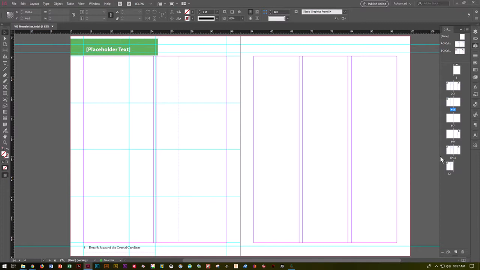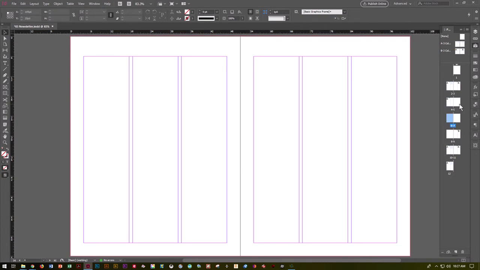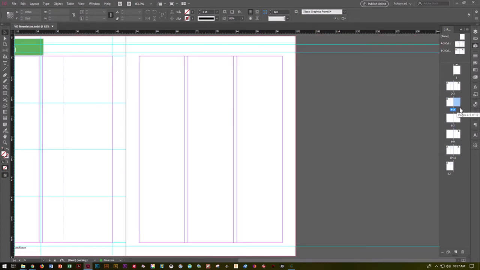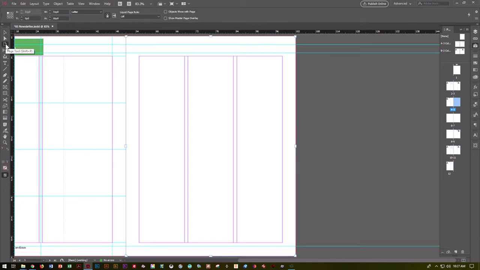I'm going to turn these 4 extras into a postcard, which means I need to change the size of the page. Right now, if I look at page 5, it is a regular size page. I go 6, 7, also regular 8.5 by 11 size pages. So we're going to grab the Pages tool, which is over here on the left. We're going to go to 5, shift click and go to 8. So we're saying apply this to all of these pages in between.